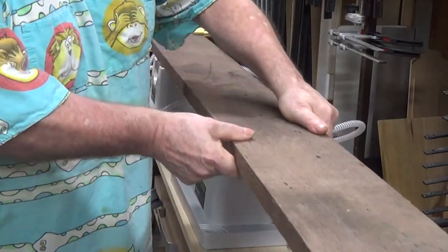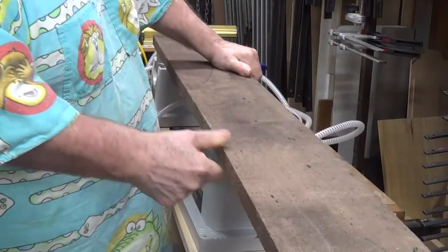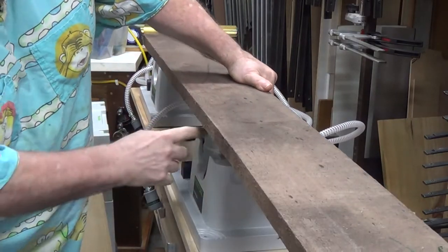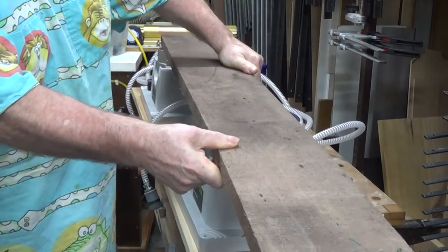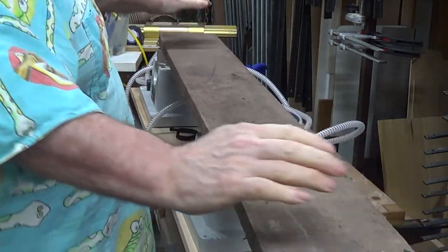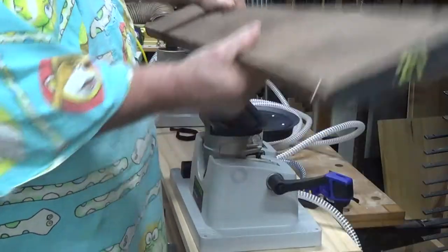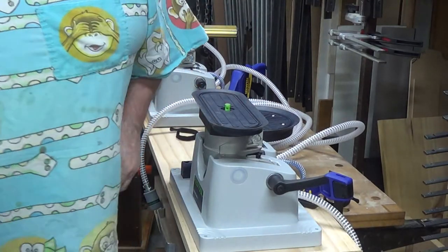Look, it comes off, but it's enough to, hang on. Yeah, it's the whole head moving, not the board. If I tighten that up, yeah, it won't move. Now look, as you can see, it's not that stable. That's why I bought the two of them. Let's take this off. What else can I try on it?